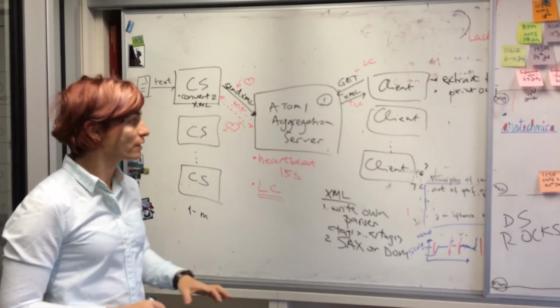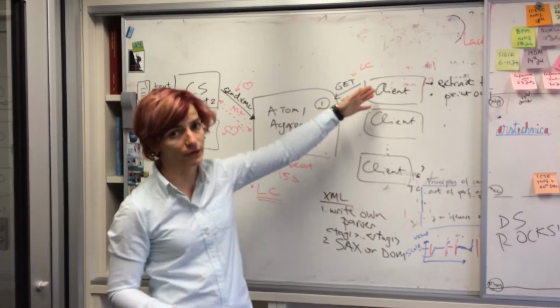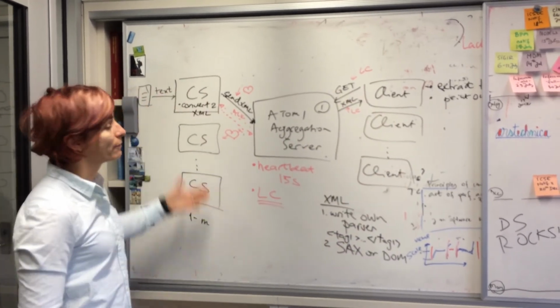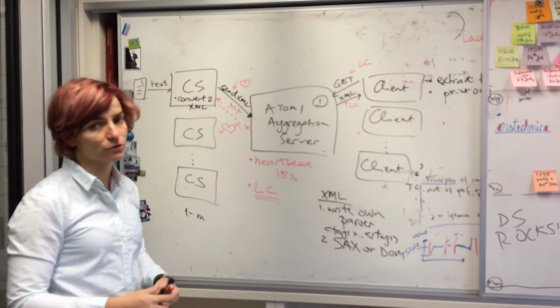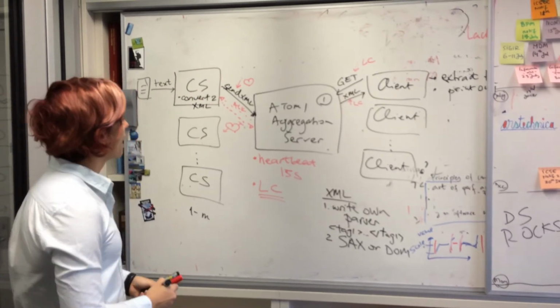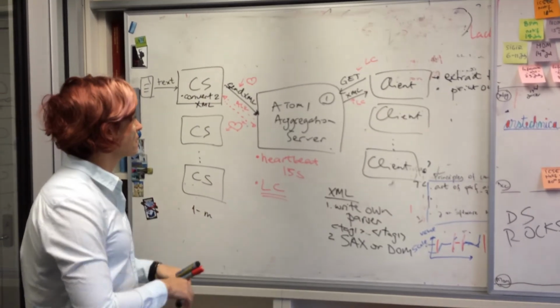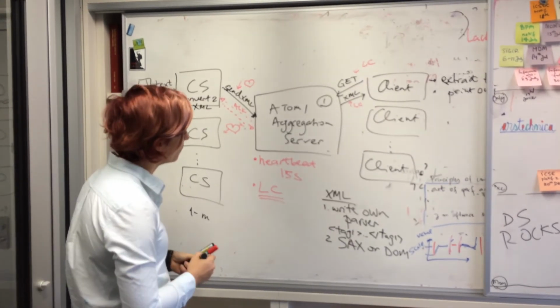If the aggregation server goes away, then of course you have to decide what you're going to do for both the content servers and the clients. For example, for both of them, you can do a retry. Let's say you're going to try to reconnect to the aggregation server a number of X times. You can do a ping to see if everything is alive and so on. It's really up to you. You do have to implement it though.